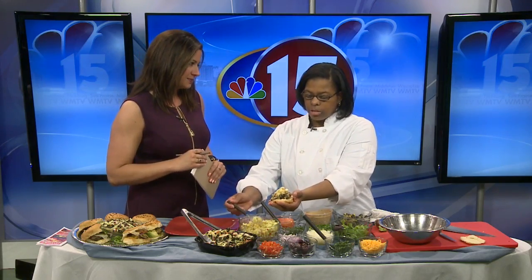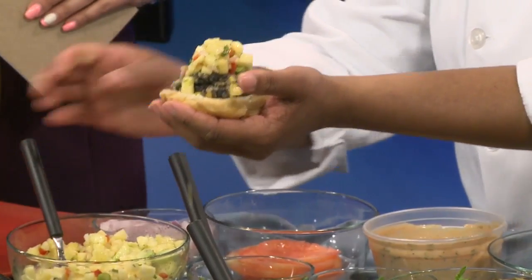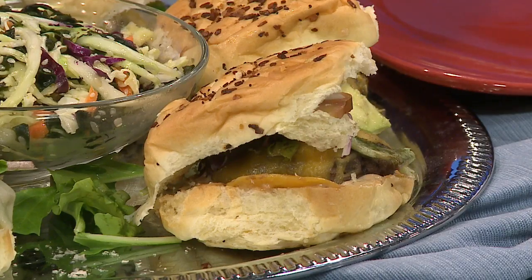And just in 15 seconds here, we're running out of time quickly, but a cheddar burger, but this is no ordinary cheddar burger, right? No ordinary cheddar burger. This is all about the Russian dressing here. And it's not your typical Russian dressing. It doesn't have the overload of pickles in it. It has mayonnaise, ketchup, garlic, parsley, and tarragon, which is the wow factor.